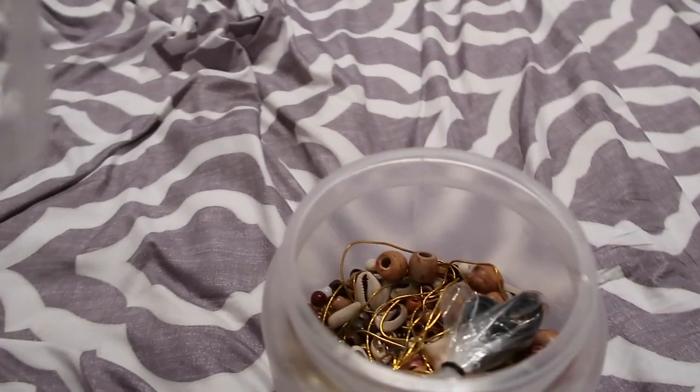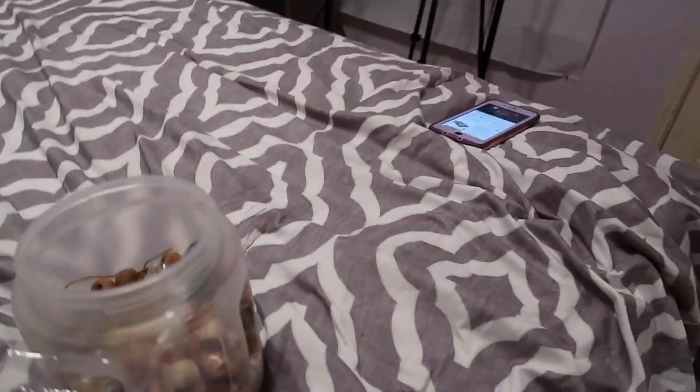By the way, it's the next day. It is Thursday now. I just finished putting these beads in my hair. I was going to put it in some of the strands, but I decided to do all of the strands. I might take them out, depending on how hard they are to work with.